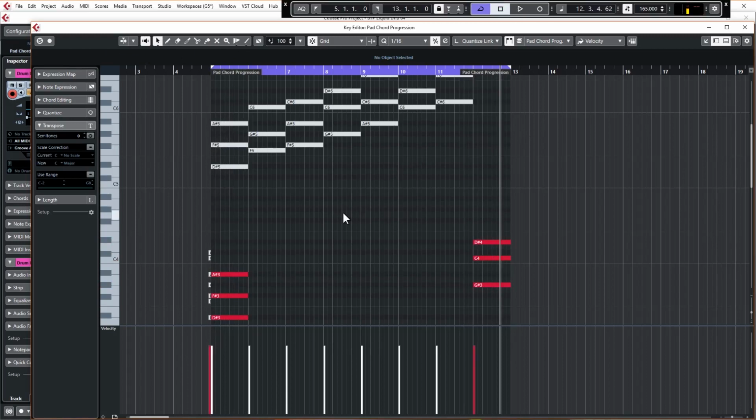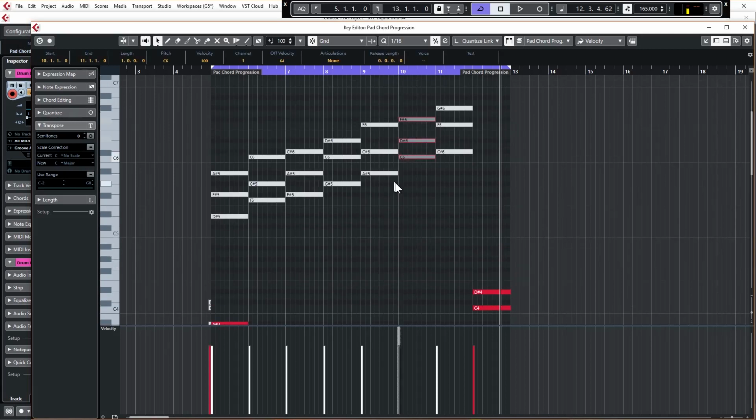Okay, so those are really the two main guides: starting with the one chord, and having the last chord in your progression be either the four or five chord. And you're basically free to use any other chords in between those to make the chord progression happen. Now, you'll find that depending on the scale, some chords tend to work better than others. A good example of this would be the diminished chords.